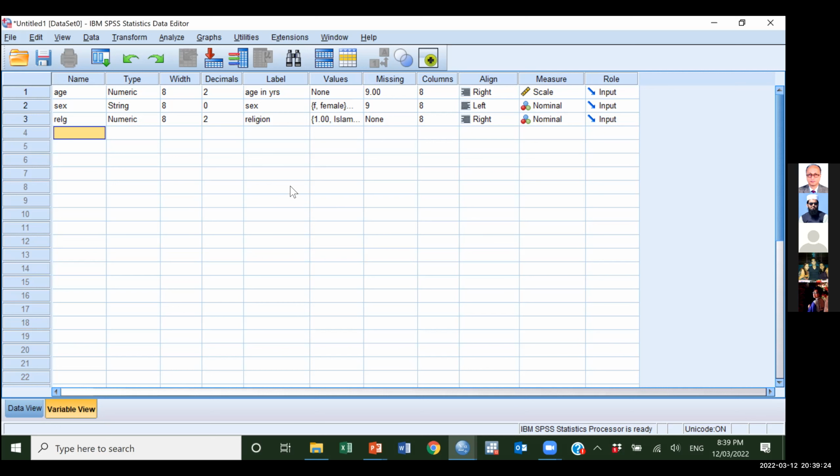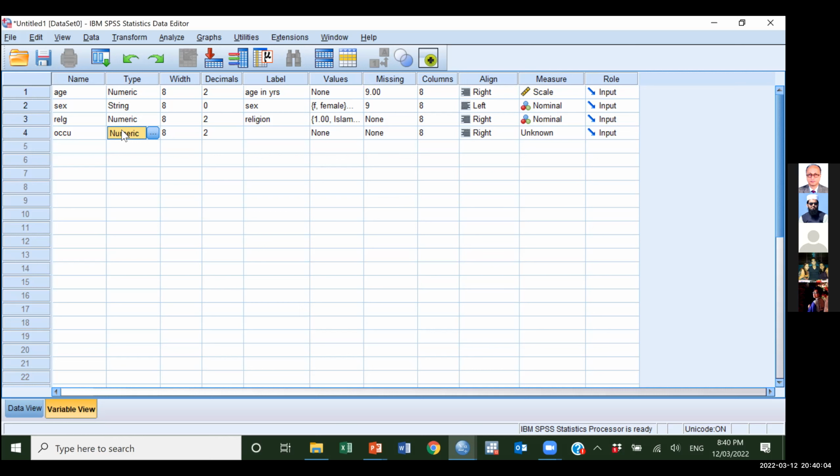So can you do the next, occupation? Yes. Occupation, okay. Do it. We name it OCCU. Okay, no problem. Then just do it. It's a string. It is better to select numeric because we are using numbers as our code. Have you got my point? But you are right. Basically, it is a string variable.